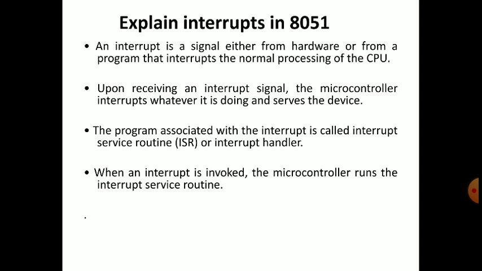When an interrupt is invoked, the microcontroller runs the interrupt service routine. Invoked means when it is detected by the CPU, it will call the ISR, the interrupt service routine program, and it will serve the interrupt. After serving the interrupt, it will go back to whatever work it was assigned before the interrupt occurred, and the CPU will continue its work.